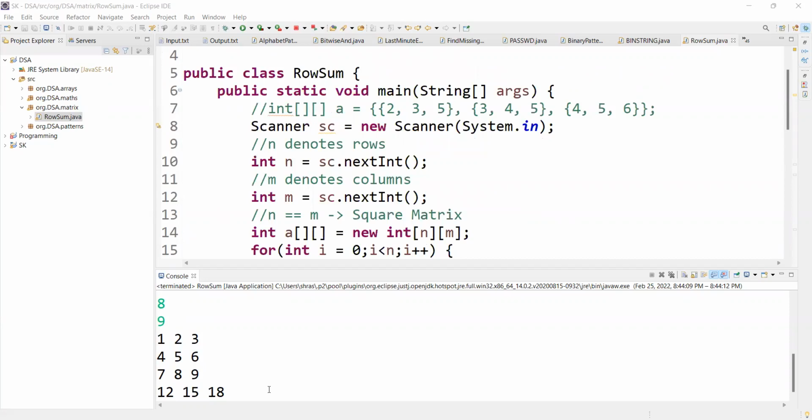Is anyone still having any questions about the row sum, the column sum, or the addition of the two matrices? I have a small question.